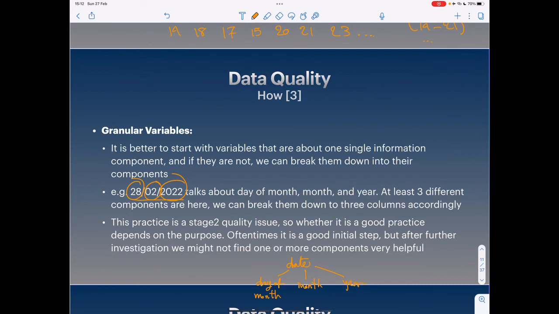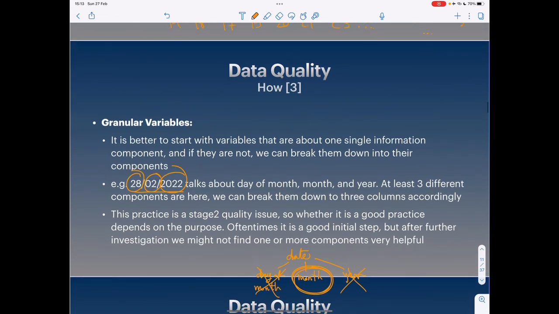And then we figure out that this month is a very, very good variable for exploration and prediction. And these two, well, we can discard them without crucial damage to our study.